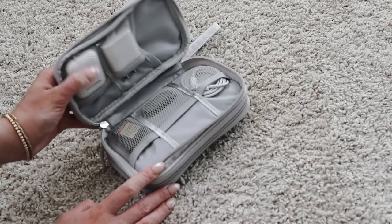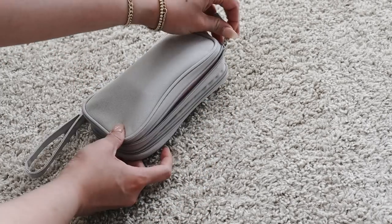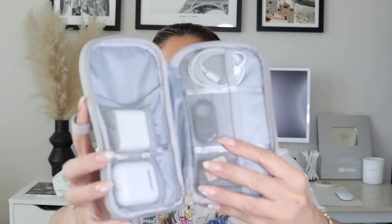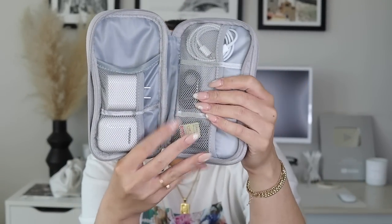Next I have a little electronics bag — I like to keep all my electronics and camera gear in its own compartment for vlogging on trips. This bag is from Amazon, only eight dollars, and has two compartments. On one side I have my portable charger; on the other, a battery charger for my vlog camera. Inside the pockets: an extra camera battery, an SD card, a little Bluetooth remote for selfies, a USB phone charger cord, and my AirPods.